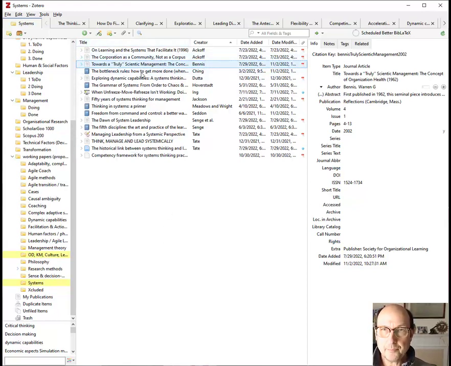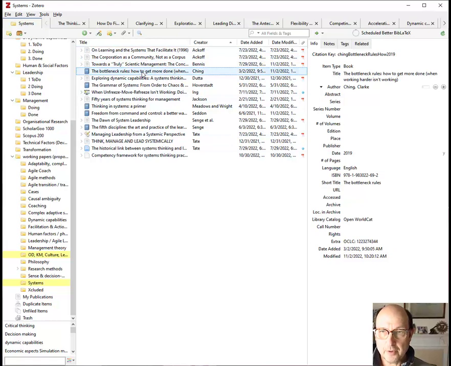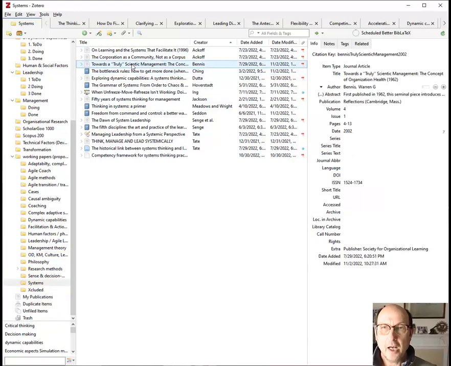But I wonder. I'm just going to click on a different one. Just unselect that. I wonder if it should be in another folder as well. What would be a good folder? Well, it's a pretty important paper, so maybe it should be in management theory. It's kind of well known in management. Or maybe Bennis is a bit of a coach. Maybe it's health coach. Let's stick it in coaching.